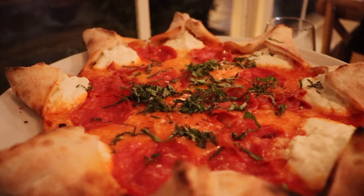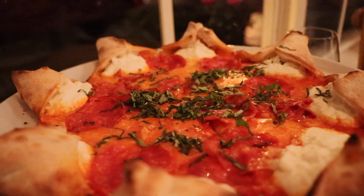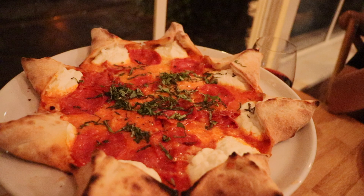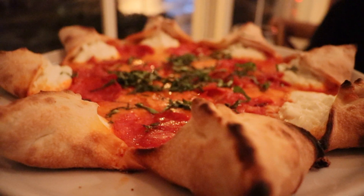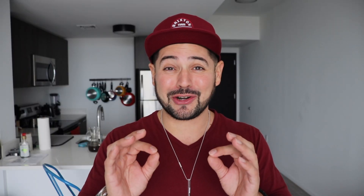Why I like this pizza so much is because it's thin crust — sign me up right from the beginning. Second, the ratios are just right. You have that subtle sweetness and acidity coming from the tomato sauce, just enough salt inside of the cheese to play around with those components. The dough itself has that give that you're looking for — nice and crispy on the outside, those nice char marks.